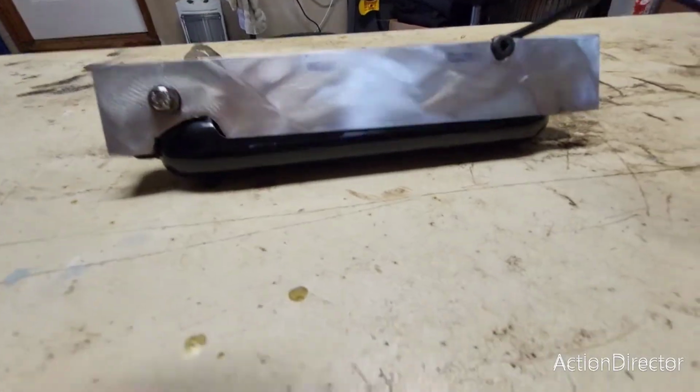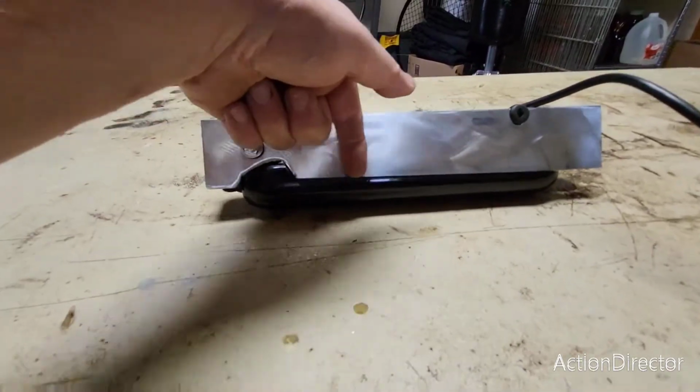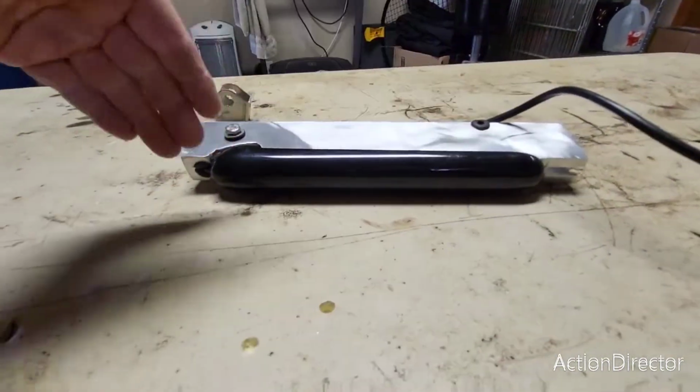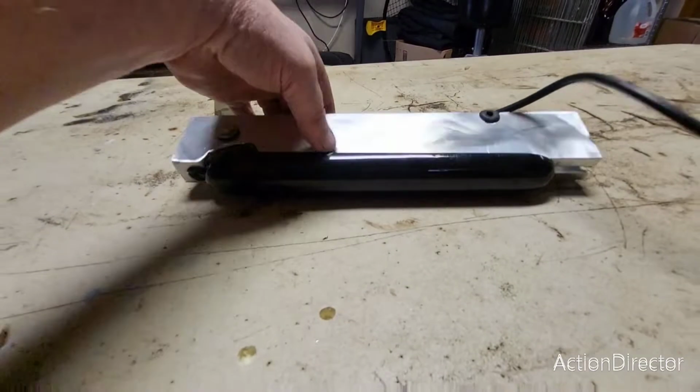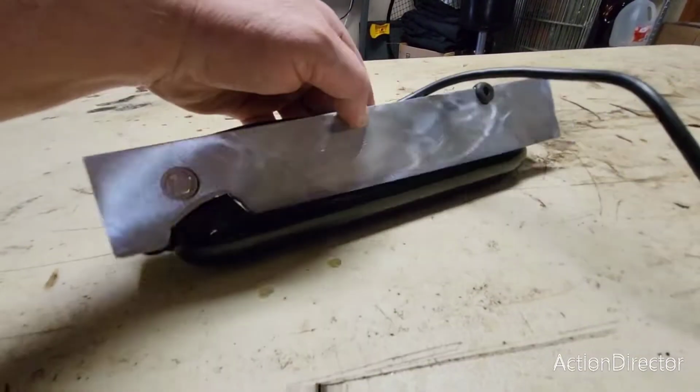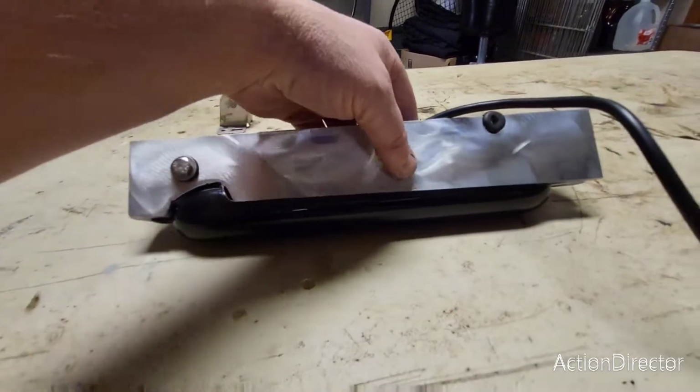I will tell you that this here is recessed all the way back to here where it becomes flat. It's part of the design. It's not running on an angle, it's the design. So this 1-inch channel fits inside there. So it keeps it flat when you're doing your tracing all the way across.